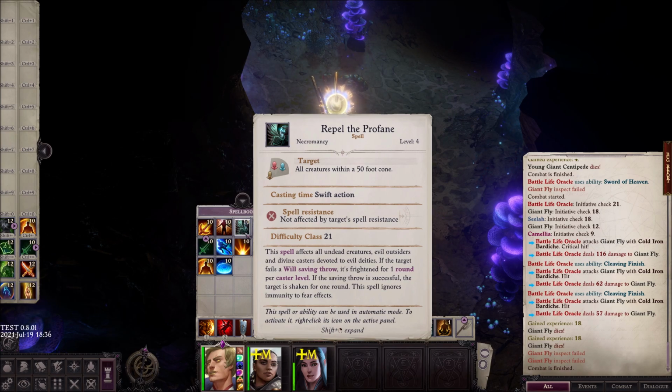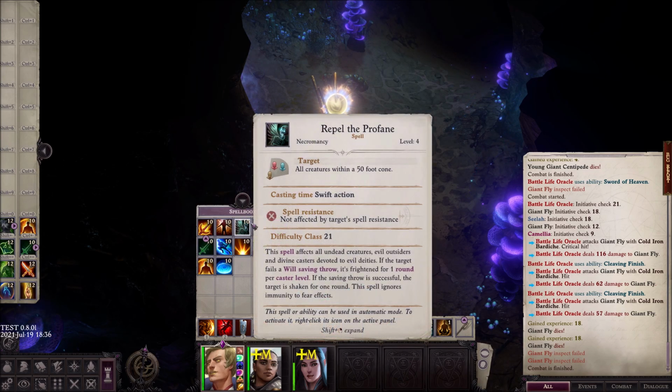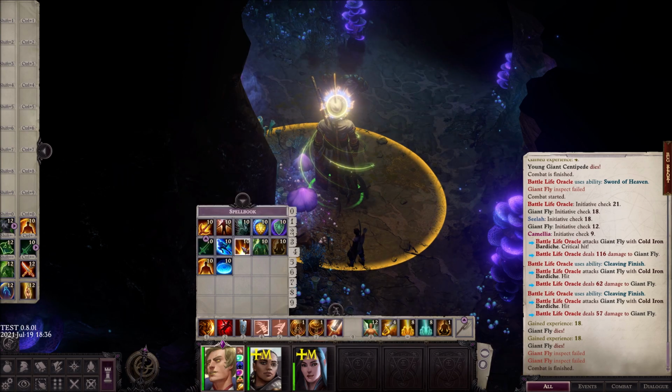Repel the Profane. It's a shaken condition. And notice this last sentence in there: this spell ignores immunity to fear. So if you have bad guys that are immune to fear and you're trying to set up that Cornugon Smash Shatter Defenses upgrade, which we didn't go with, but you could have, this is a solid way of doing it. And again, it's from your Angel Spellbook, so it's not something that you're going to get anytime soon, but it is there, something you can work around. What other stuff we got?